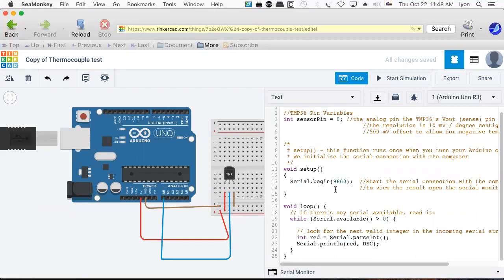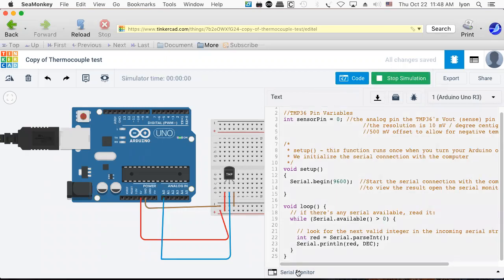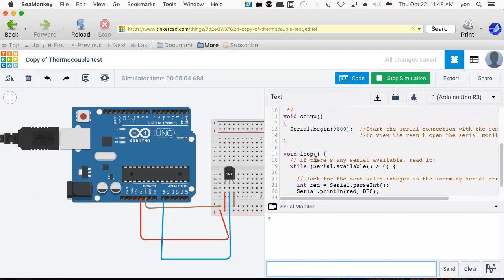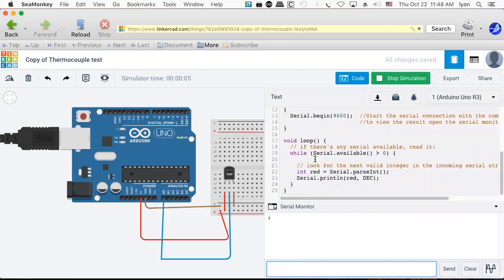And this is going to look for a 9, enter. It didn't do anything. Oh, look, it printed out a 10, a 9 without the 0. So let's see now. Look for the next valid integer coming in, and then it does a print. What if I put in 90? Gosh, that's slow. So that seems to work.